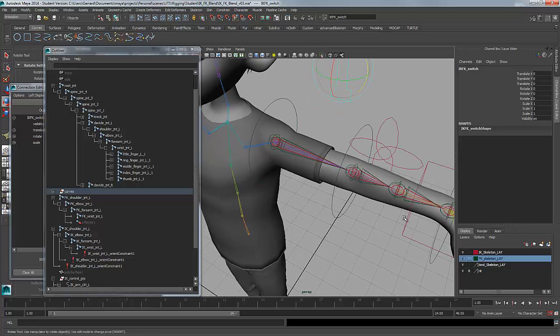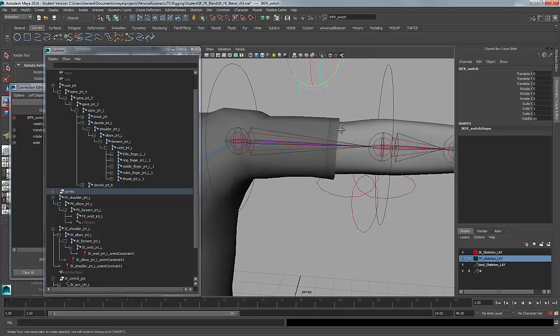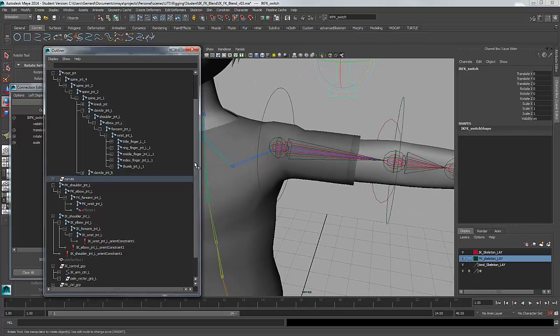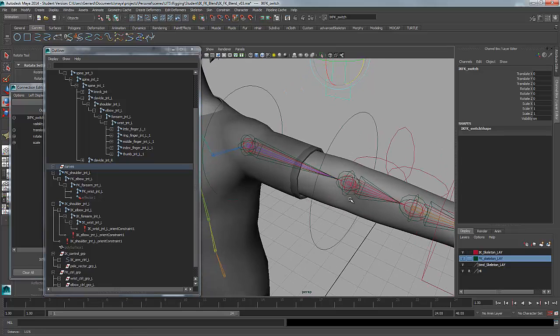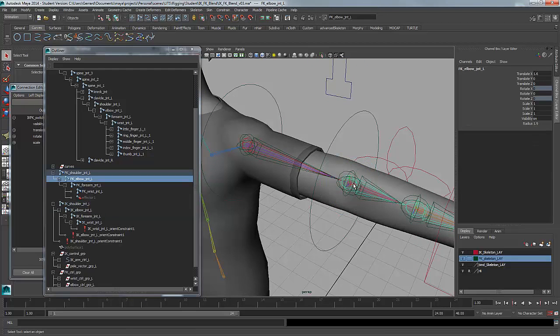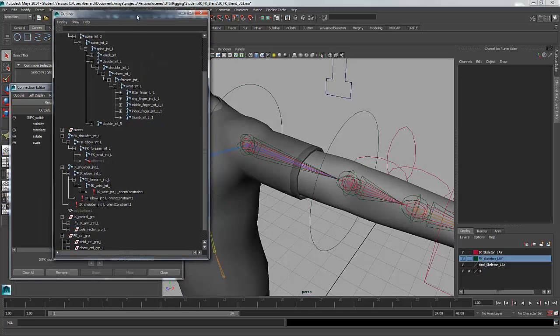So I'm going to switch back on my IK and FK controls here so I can see them. You can see how easy it is if you make those joints a bit bigger so you can see where they are. So I'm going to pick this using the outliner rather than trying to pick the joints manually, because it can be a little bit tricky to try and pick them in the right order, and some of those joints can be a bit hard to select. So it's easier if we do it here in the outliner.